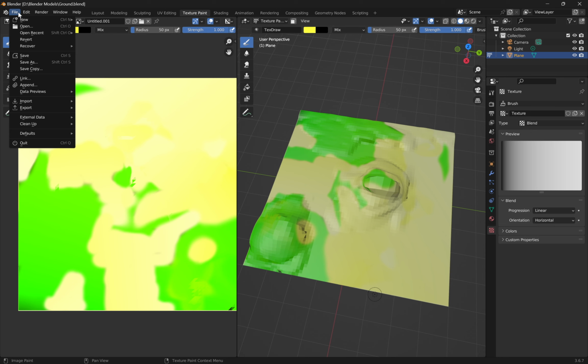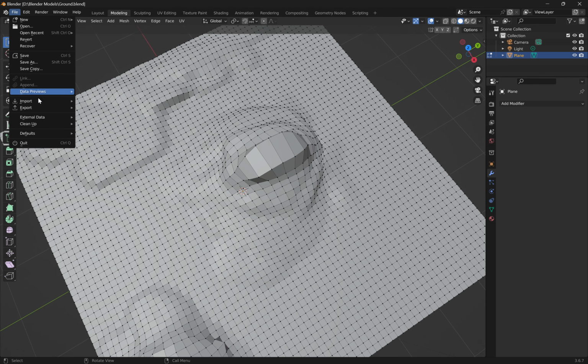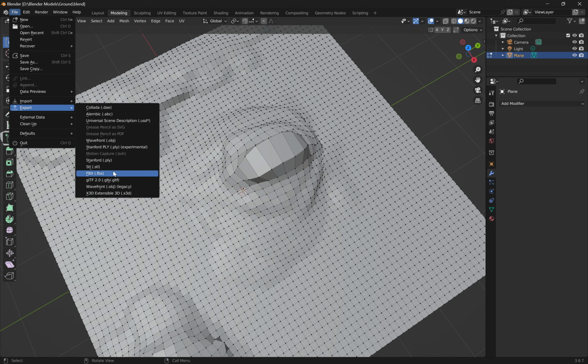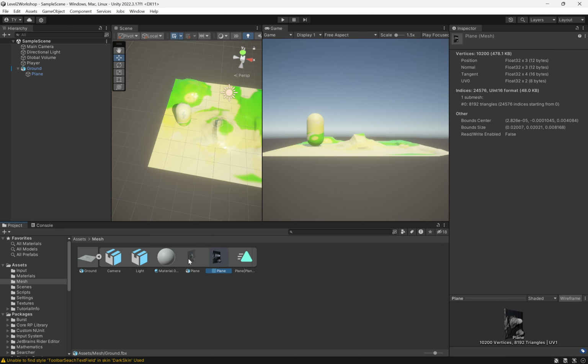And then you export the model as an FBX file, as an FBX archive. Saving it as an FBX archive allows you to import this into Unity as a custom mesh. It's going to be a prefab of everything on it.